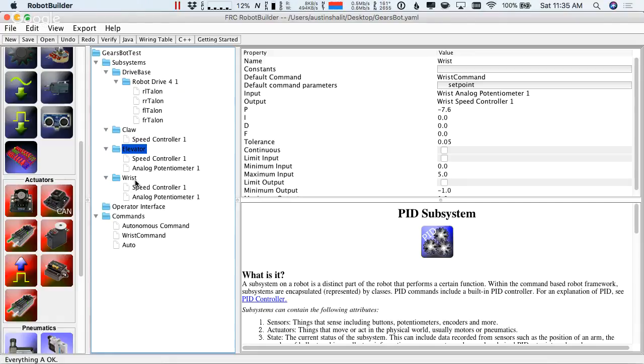There's ways of doing PID control without knowing how it works. The common method of doing it is you just keep raising the p-value up until your mechanism starts to wiggle. And then once you have that, you just lower it back down, and then you're pretty close to good. And that's actually what we do here, is we're only using proportional.